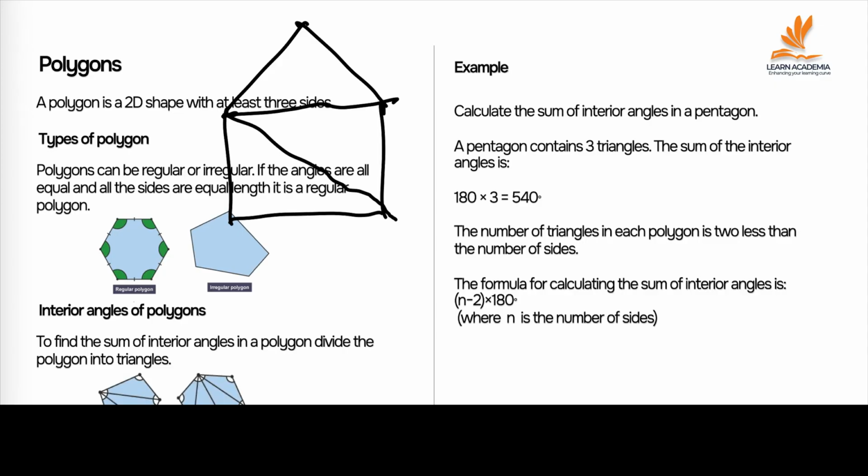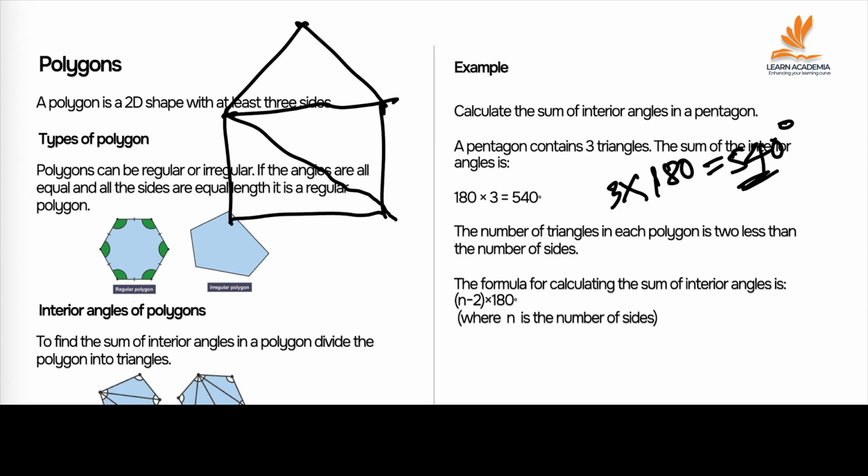So as per the rule, to calculate the sum of interior angles, remember each of the triangles sums up to 180 degrees. We mentioned earlier that the sum of angles inside a triangle is 180 degrees. And we have three triangles altogether. So the sum of angles inside the pentagon will be three times 180, and that equates to 540 degrees. You may or may not use this method to solve this.